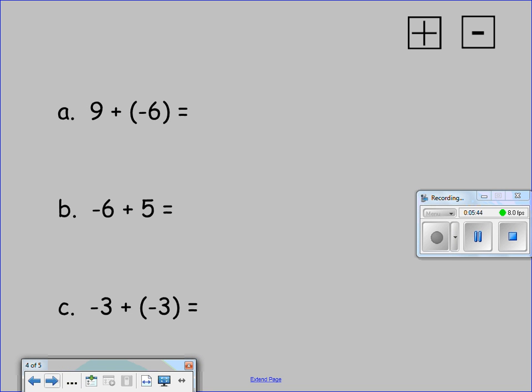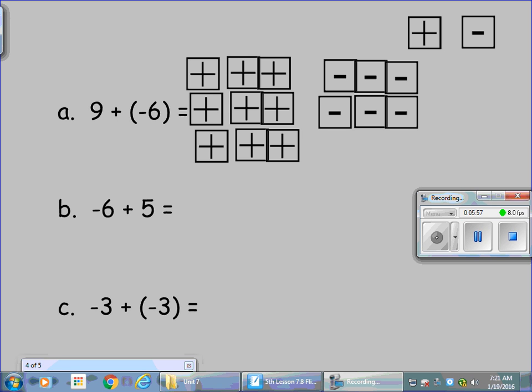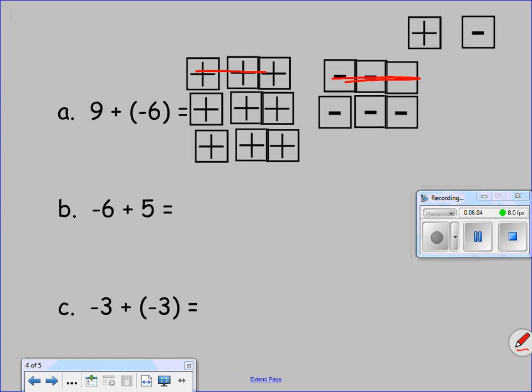So I have 9 plus a -6. I'm going to show it with the counter so you can kind of make sense of it, but it's really pretty basic, okay? So I have a +9, so if I have 9 counters here, I have 9 positives, 6 negatives. So if I cross off these 3, cross off these 3, cross off these 3, cross off these 3, I'm left with 3 positive. My answer would be 3.